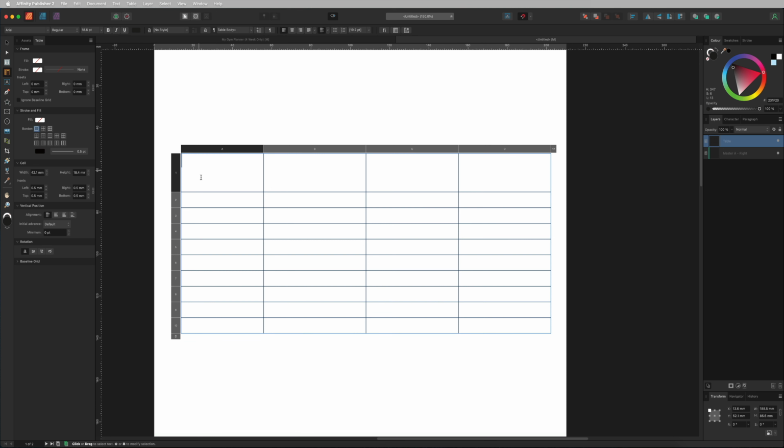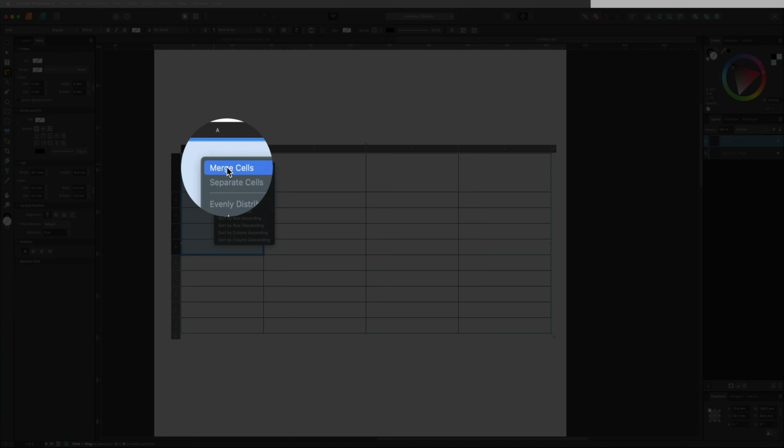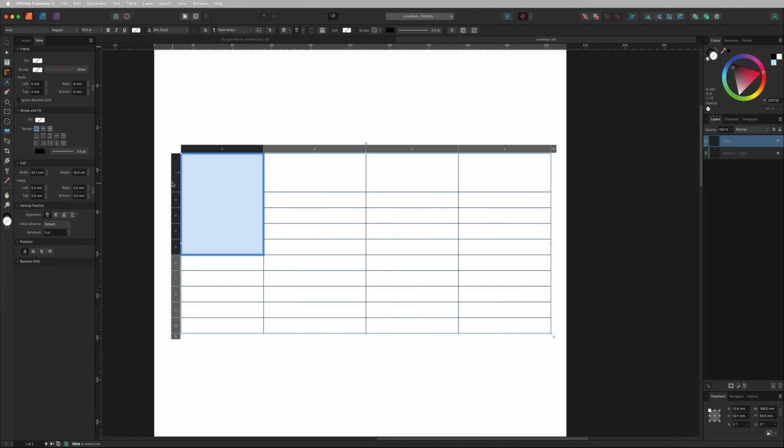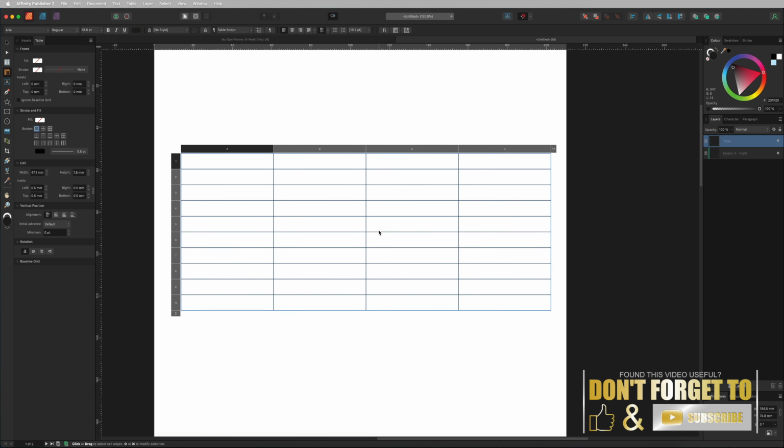We can also combine all of these cells together to make them just one. So if we choose number 1, 2, 3, 4, and 5, and you want to make all of that just one cell, all you have to do is right click and choose merge cells. And now that becomes one large one, and we have all of these individual smaller ones. And you can do this across the entire table. So you can see just how easy that is. Once again, I'll quickly undo that, and we'll talk about how we can color code these.